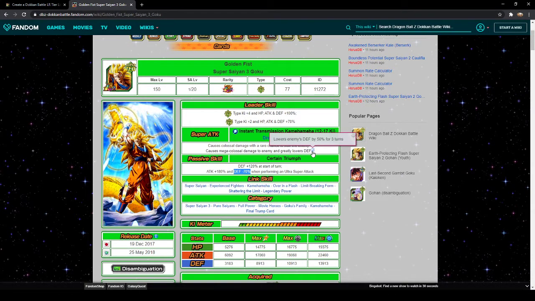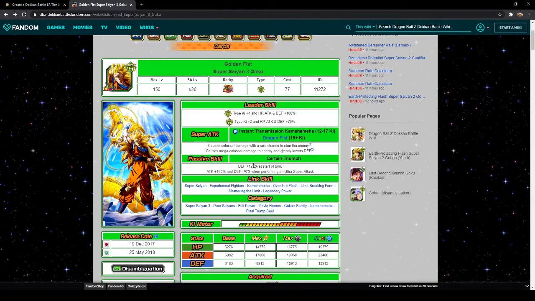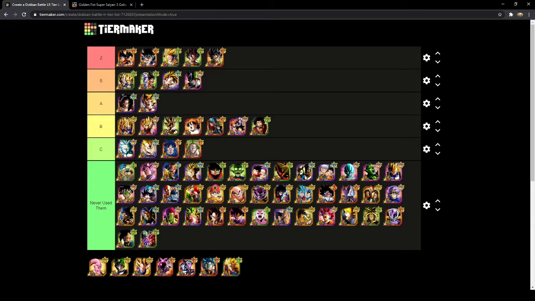I mean, look at that. Lowering the enemy's defense, that's fine. That's fine. But lowering your own defense as well? I mean, are you serious? Because if their attack isn't lowered, then that makes him useless.